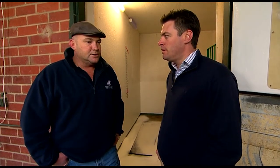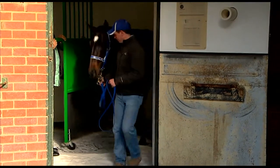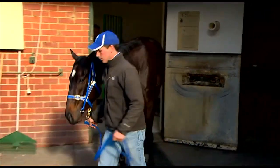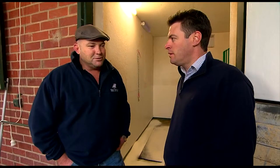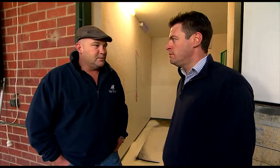It doesn't discriminate by age. Younger, more immature horses are more susceptible to any type of bug attacking the system, a bit like children — their immune system's not fully built. In older horses you get wear and tear, scar tissue in the lungs and airways. One of the first things I did was get my vets to go to human salt therapy rooms to see what they thought, and I also contacted some leading football clubs in Victoria that have utilised the facility. In a dampish climate for a greater part of the year it's a great aid, but I think in any climate where horses suffer airway problems it would be beneficial.